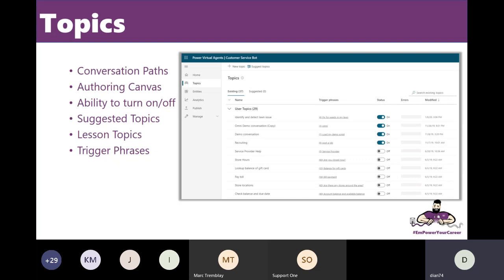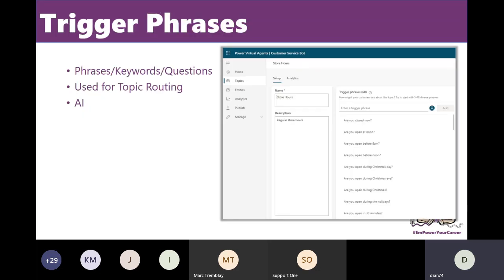Now, when the bot is created, the system automatically creates a number of lesson topics as well. These lesson topics are really for you to learn how to create content for your bot. They're not really used for production use, and you're not going to see those lesson topics in my environment because I set this up prior to the lesson topics being added to the application. But you'll get a little bit of an idea. I would suggest, as soon as you sign up for this, just go and open some of those lesson topics and take a look at how some of those were built, because that's really what they're used for.